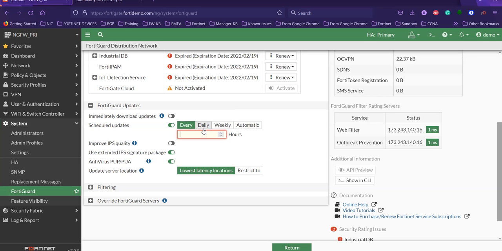And those days are gone where we used to use daily. I don't know why they're still keeping this, because if you're taking an update every 24 hours, I'm not saying this is wrong.